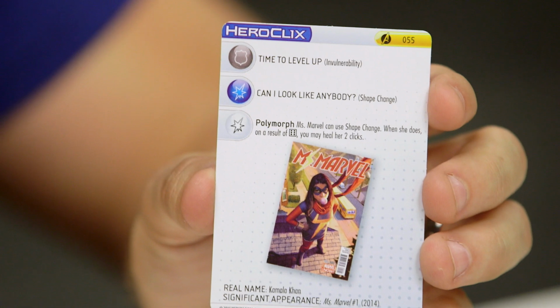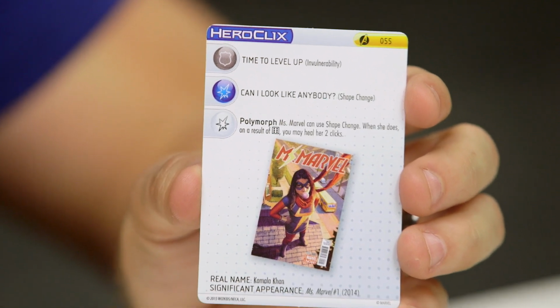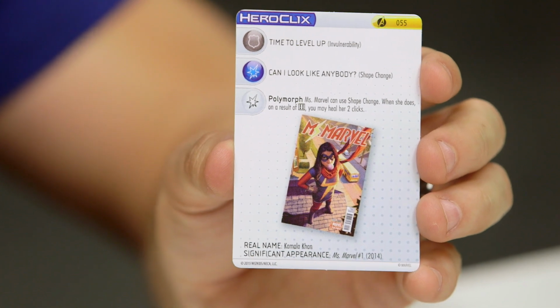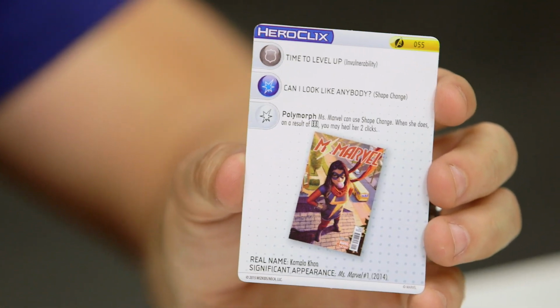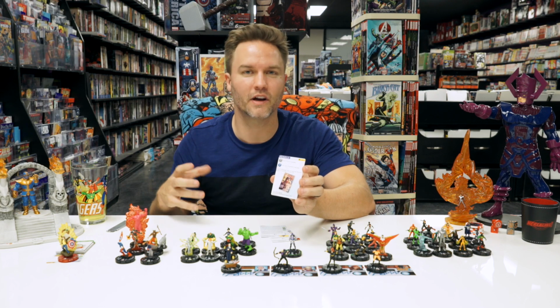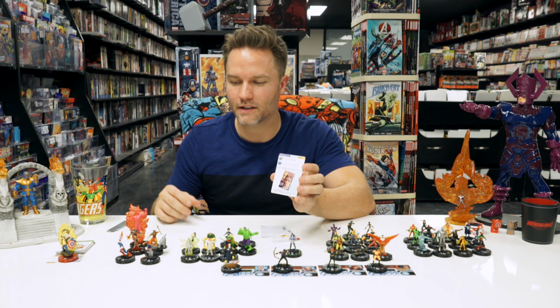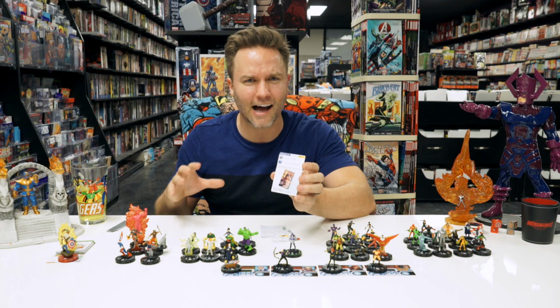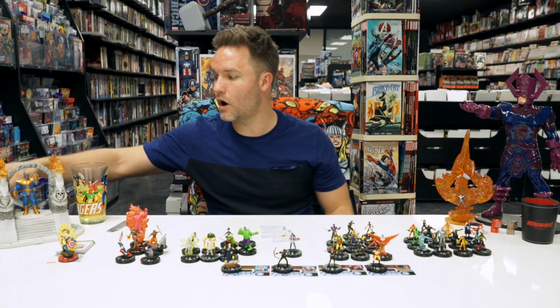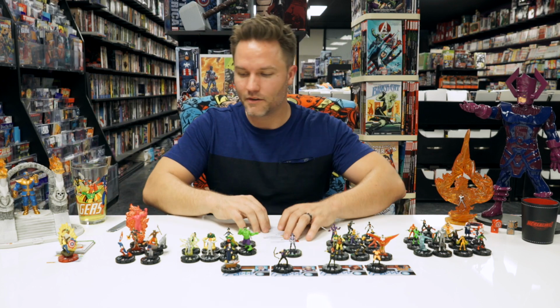Let's see what her other power is. Polymorph. Miss Marvel can use shape change. When she does, on a result of 6, you may heal her 2 clicks. So another shape change regeneration combo. You used to see a lot of the charge flurry, the charge super strength, all those combos. This shape change regeneration is an odd combo that you've seen more than once in this set. But she's a welcome addition to the game of Clicks. We're glad to have her.